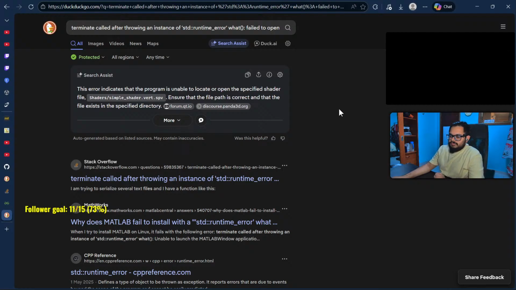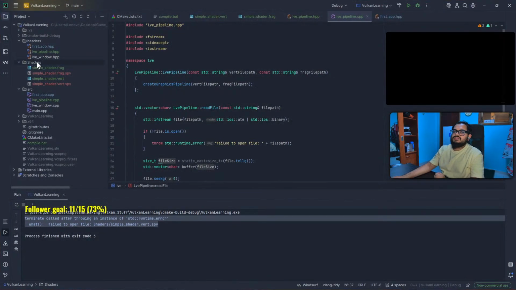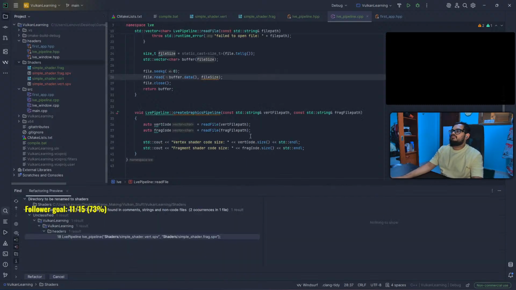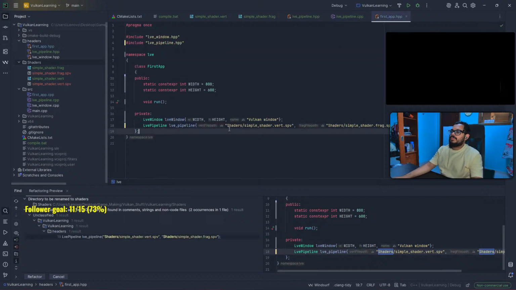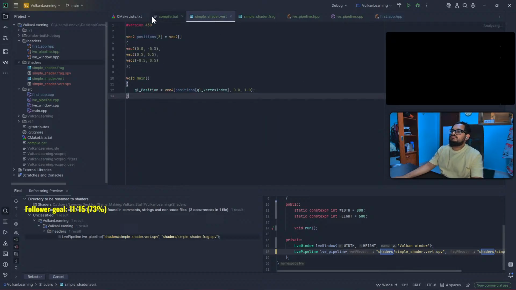I'll check it out later. Let's rename this to shadow. Rename, refactor. Shadows.